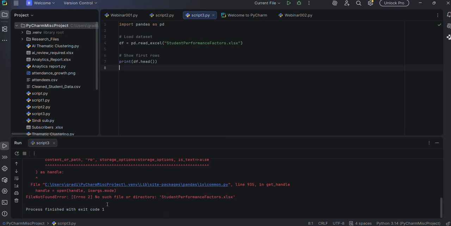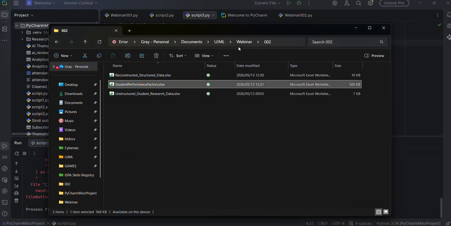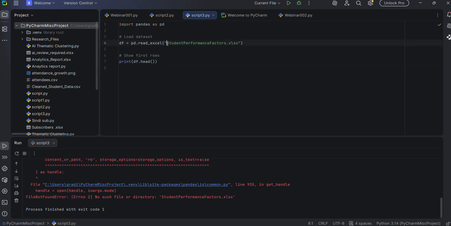All right, no such file or directory. Basically, this error is telling me there's no file in the default directory of PyCharm. So what I need to do is copy the correct path of where my file actually is. You can just copy the path from your folder, paste it here. Don't forget to add R for read access, so it allows Python to read.